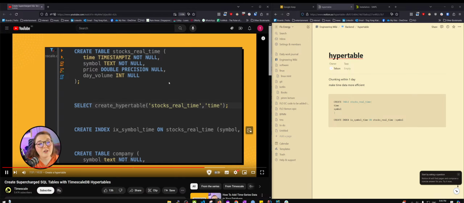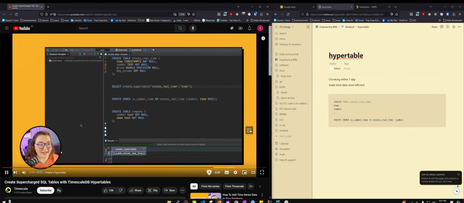arguments that you can put into here when you create your hypertable, like chunk time interval, which we mentioned before briefly. I'm just going to use all the defaults, but definitely check it out if you want to specify some of the parameters around your hypertable more specifically. So cool beans.